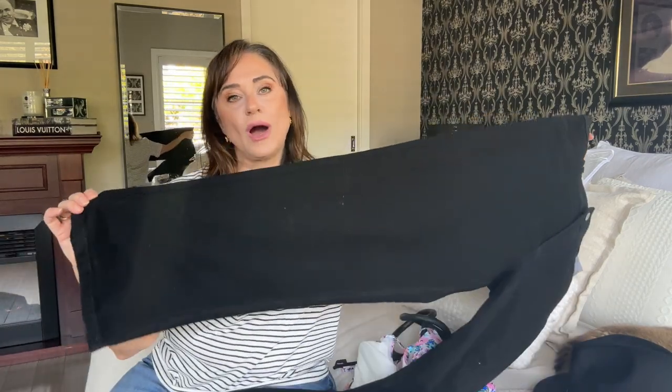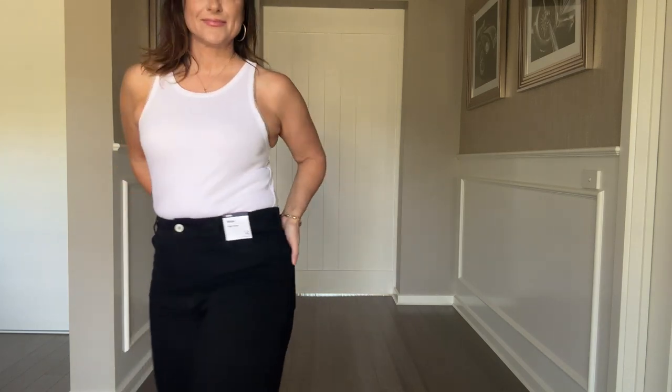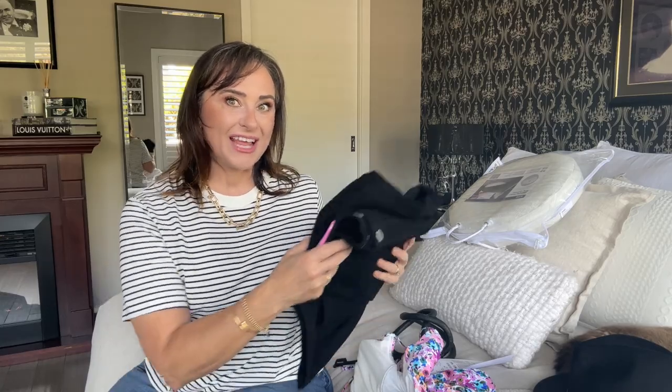You know I cannot resist popping into Kmart and having a look at what's new in the ladieswear. In my recent wardrobe declutter I threw out a number of black faded acid-wash jeans that were too high-waisted on me and weren't comfortable. Kmart had the Anko White High Rise Women's Jeans in Black — I'll insert some footage so you can see what they look like. These are wide-legged and super comfortable and fit me like a dream. They're a size 14 wide high-rise ladies jeans and you can wear them with boots like I've styled them here, or with runners or sneakers.